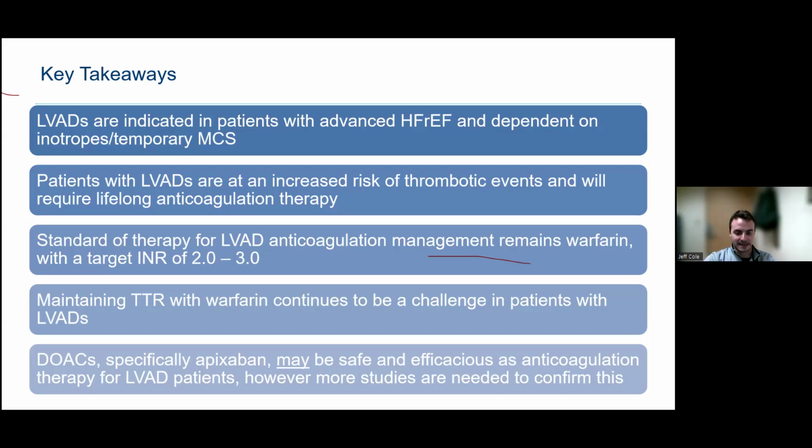I do think it's an interesting idea and an interesting future direction. We're going to need more studies with higher sample sizes, really looking at the potential real-world applicability before we make that switch to recommending this for our patients. It is something that might be in the future, but if you asked me today, I'd still recommend warfarin with an INR goal of 2 to 3.